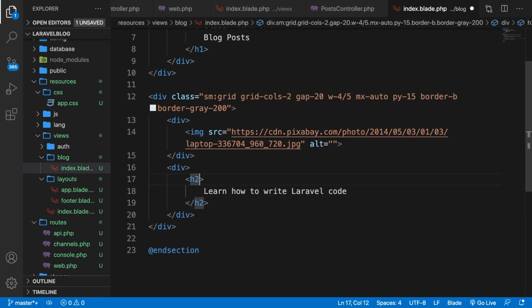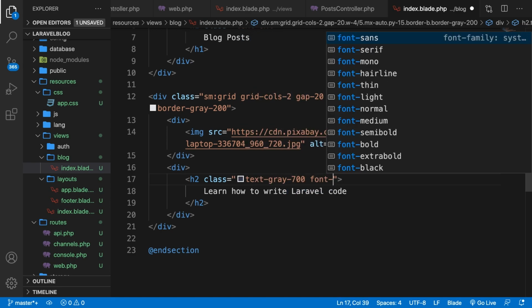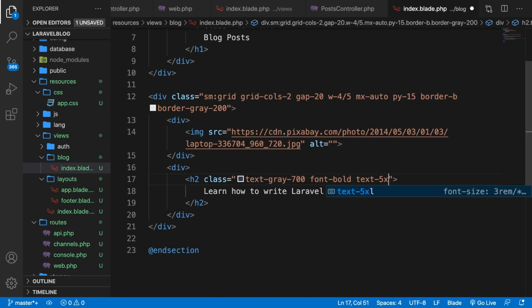Inside the second div, let's create an h2 with the text of learn how to write Laravel code. And this will be a static block, which we will wrap inside the loop later on so we can pull out block items from the database. So let's give it a class of text-gray-700, font-bold, text-5xl, padding bottom is 4.